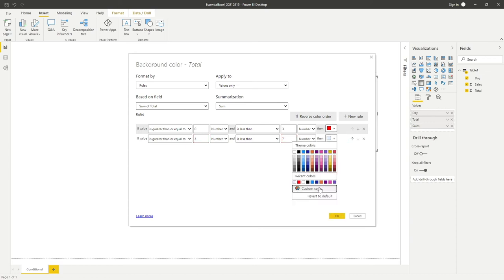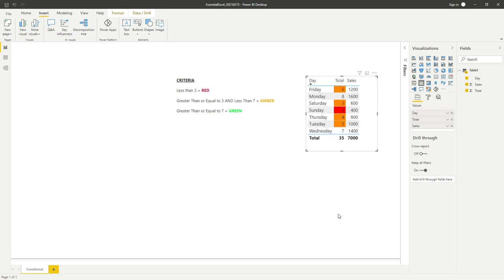So all we need to do now, again, go custom color, find where about a nice amber is. So let's go somewhere here. Yeah, it looks about a nice orange. Click OK. And we can see that again has now populated all those other backgrounds. So you don't need to keep coming out of the conditional formatting every time like I'm doing. I'm simply doing it so we can see how this builds up as we progress through each of our criteria. So the last one we now need to do is those greater than 7.